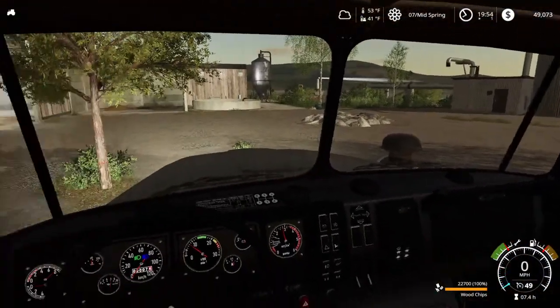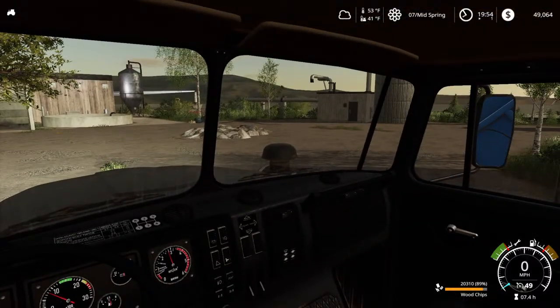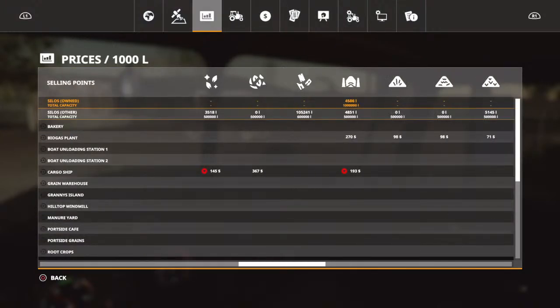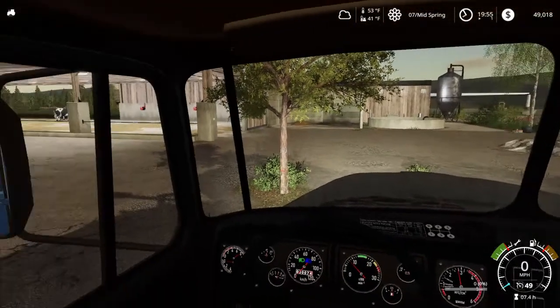Get those chips loaded. Right now we have quite a bit of wood chips in there. Let's see what we got, which we could totally turn in for money as well. Yeah, there it is. As soon as it stops pouring, I'll give you a full number. We have 115,547 liters of wood chips right now. 115,000. That's not even counting the pile that I have over on the side.